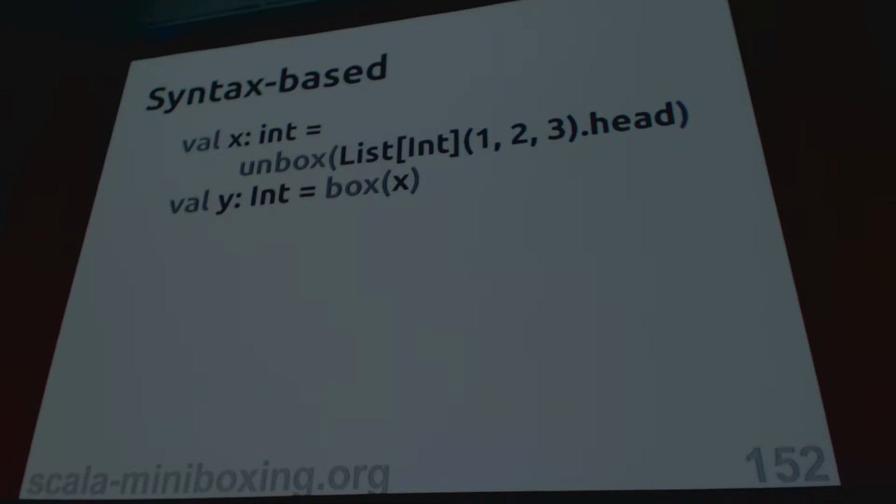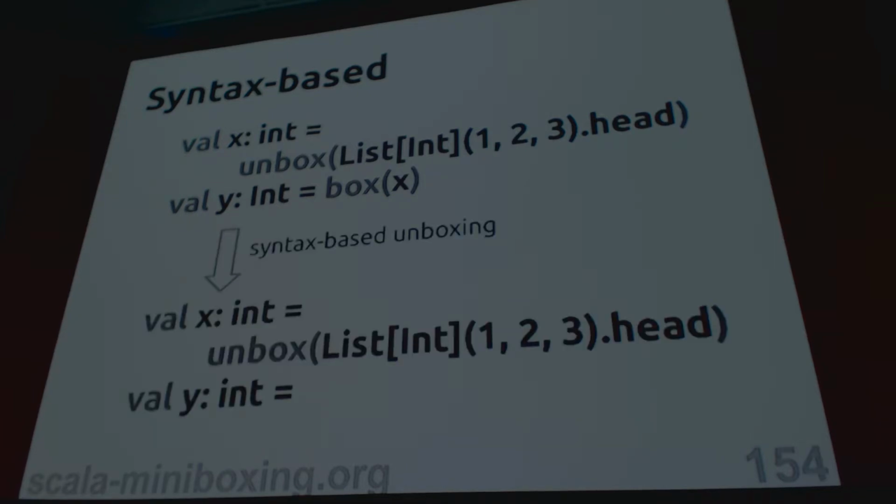Okay, so we try to transform it. What will we get here? Remember that we need to unbox to coerce the right-hand side. Unbox of box of X. Well, isn't that stupid? So we take an integer, we box it, and we unbox it. Luckily, the Java virtual machine is smart enough, at least HotSpot is very smart, about reducing such stupid mistakes, but we shouldn't make them in the first place, right?